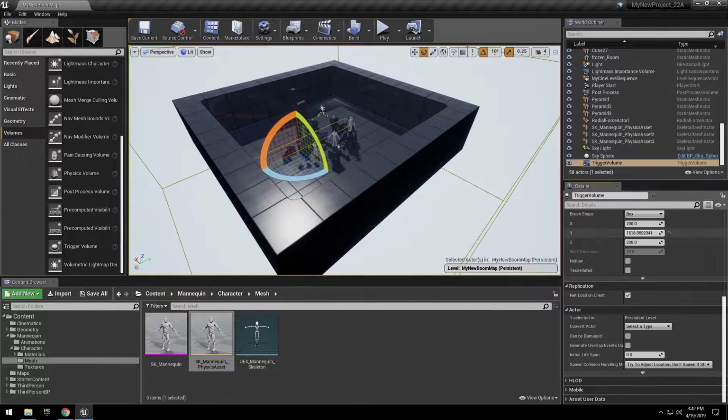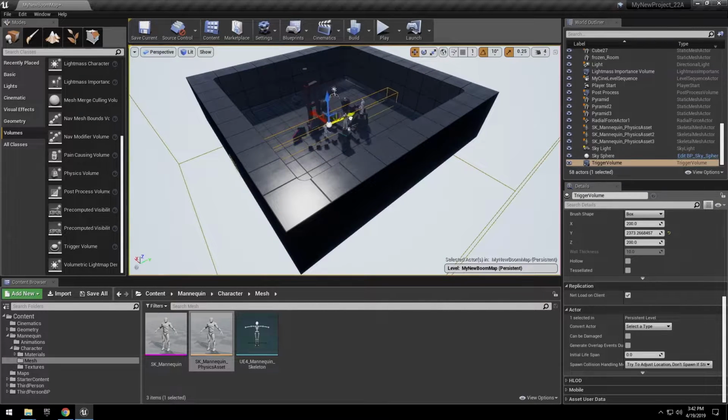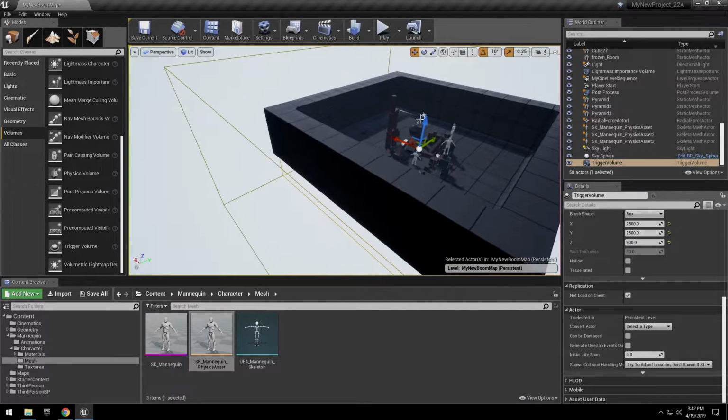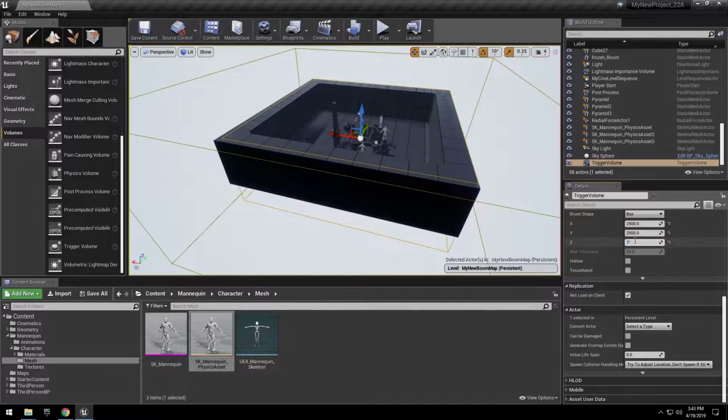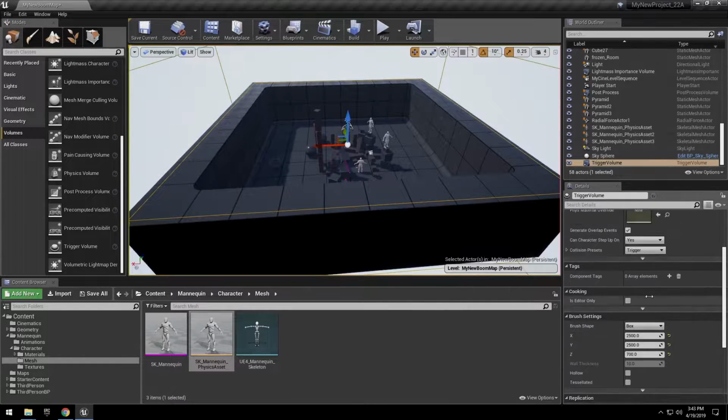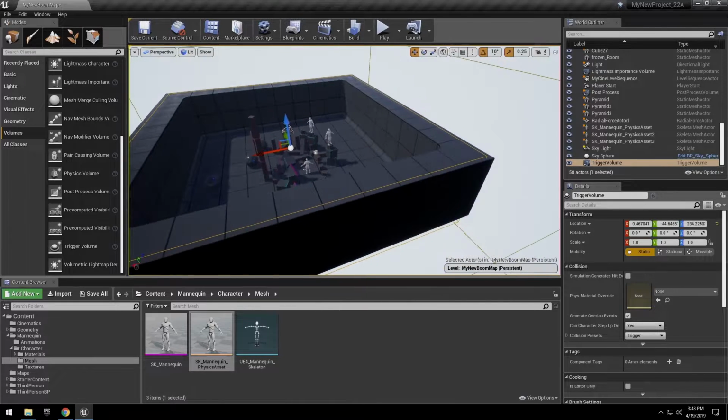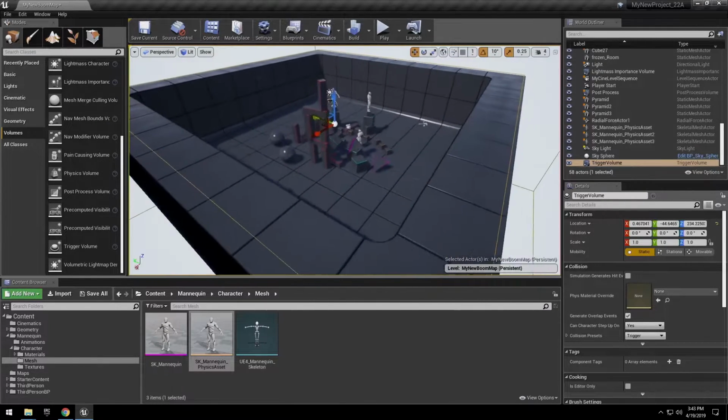So if I come down to the brush shape for that volume and kind of wiggle it into place, maybe 2500 along X and 2500, and maybe along the Z-axis, it's maybe 900. So now let's take a look at the size of that, and we can see that it mostly encapsulates my play space. Maybe 700 in height. That's good enough. Now this volume, this trigger volume, has the distinction of being aware of what's overlapping it.